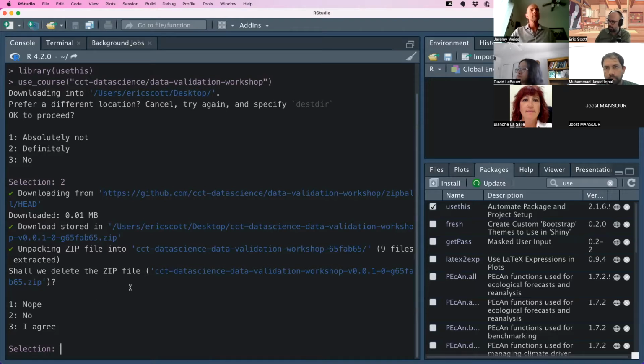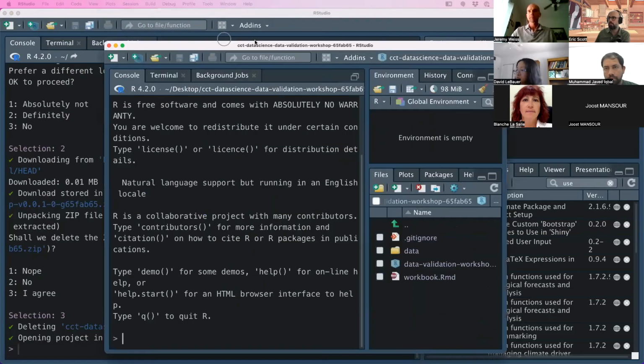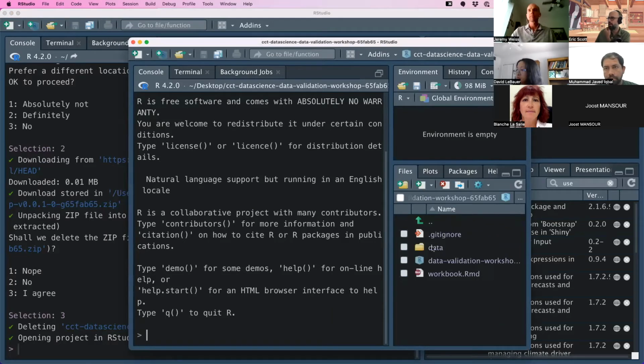So I'm just going to say, sure, we can delete it. And then it'll download some data, and it should open up a new RStudio window here that has some files in it. So this is now on my desktop, and I've got some of the data that we're going to work with, and a workbook that we're going to look at a little bit later.